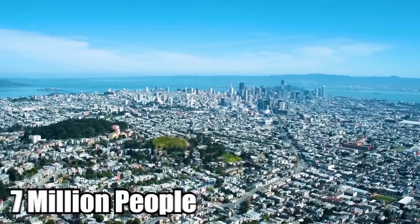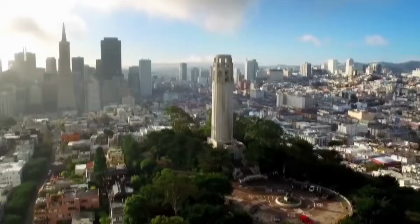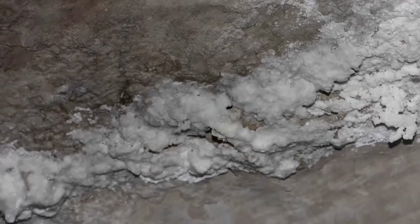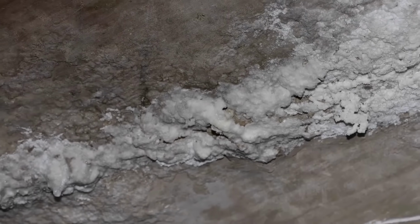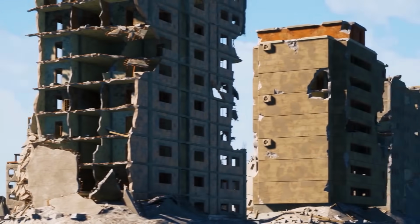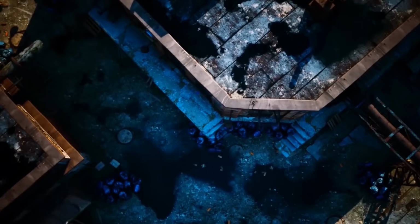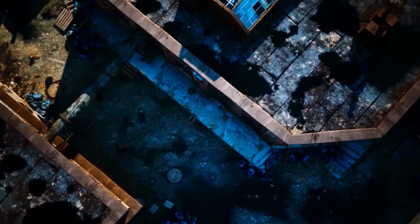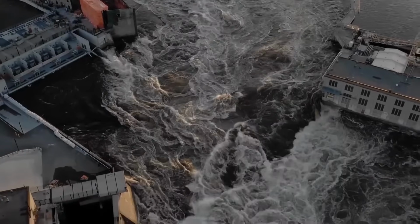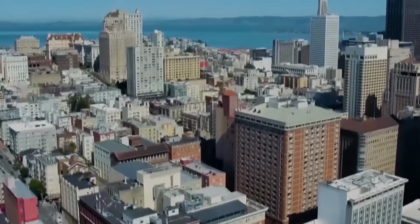There are about 7 million people in the region and 2 million living on top of the fault. If an earthquake hit with the power of a magnitude 10, roads would turn into ribbons of liquid concrete, cracks in the earth would open, every single building along the coast would be reduced to ruins, likely resulting in at least 2 million deaths, and California becoming an uninhabitable zone like something out of a science fiction novel. And this is even without taking into account any tsunamis, foreshocks, aftershocks, etc.